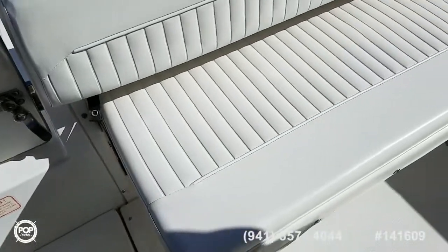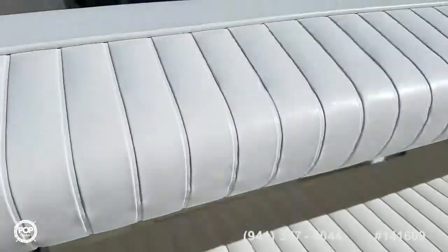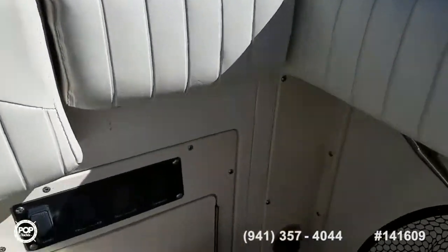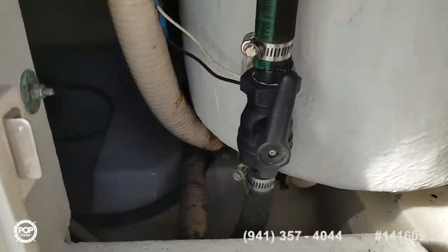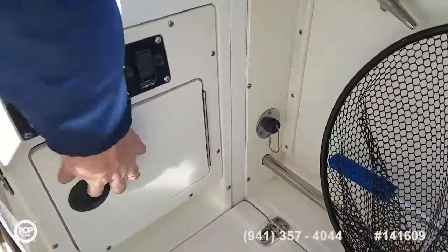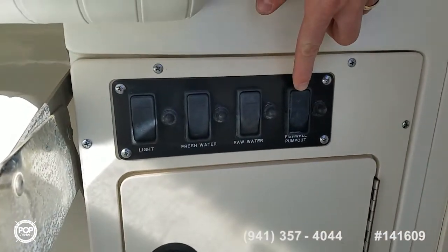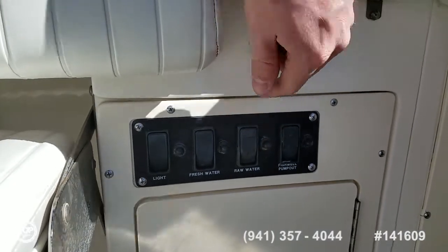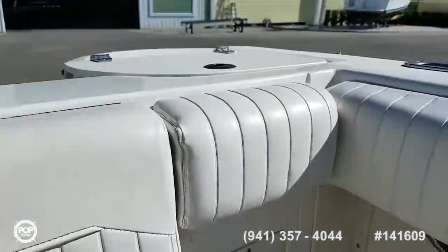Here's the plug for the battery charger. This transom bench folds away and tucks in under the backrest with some hidden storage spaces in the back. The bilge is nice and clean and dry. You've got a pump-out for the fish boxes where you can switch between raw water and fresh water. The raw water also recirculates water for the live well, and there's a light in the live well too.